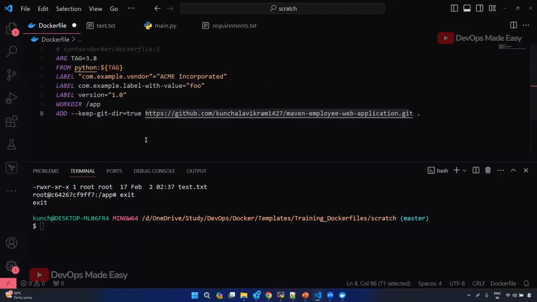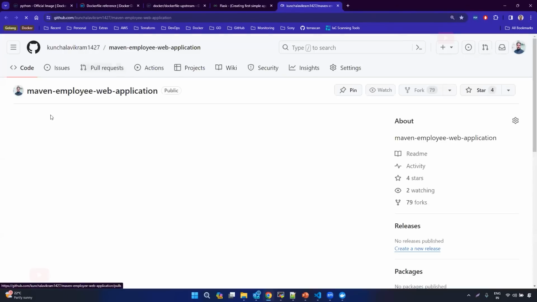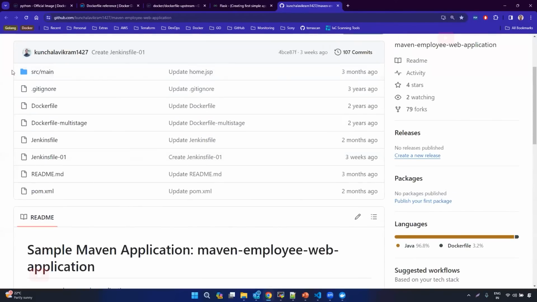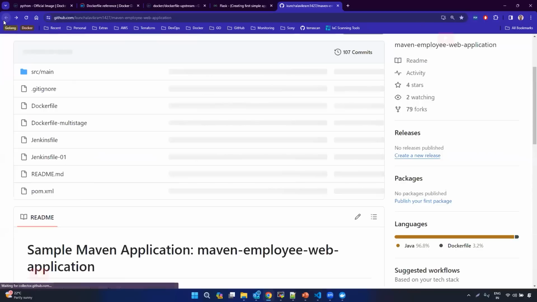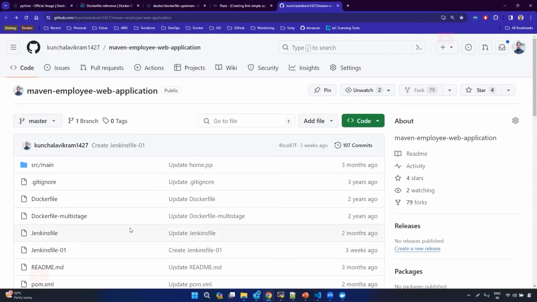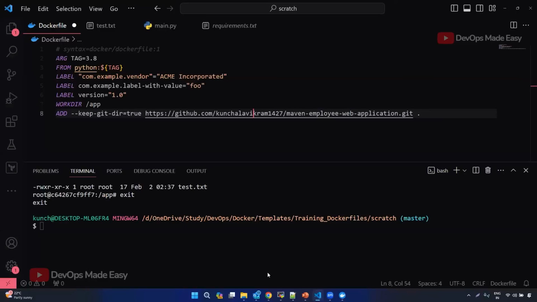The reason I've taken this is, if I go to this repository, it has a Dockerfile, and once I clone it, this becomes the context, and inside it I have a Dockerfile. Got it. Now what I'm trying to do is clone this entire content into the image using ADD.